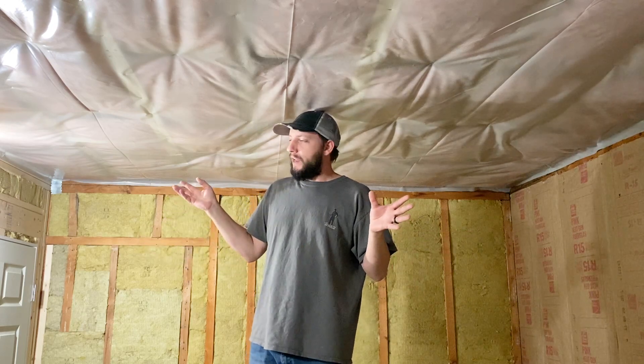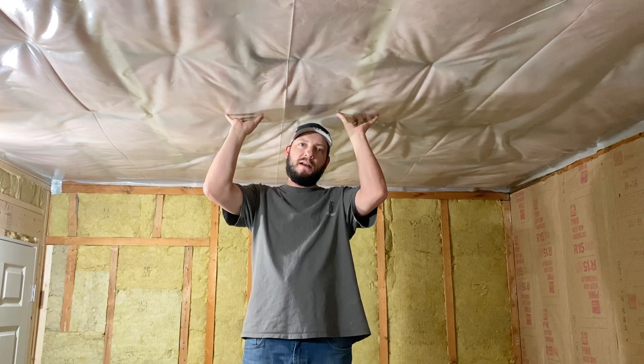Here's where there's going to be some controversy. I have a room that's about nine by eleven and I'm going to use eight footers. People are going to say this is nine feet, just get a ten footer, cut a foot off of it, and you won't have any seams going this way. Well, that is true, but I'm just getting eight footers for this room. The effort I'm going to save by putting a shorter sheet up here and having a seam over here is going to be totally worth it to me.